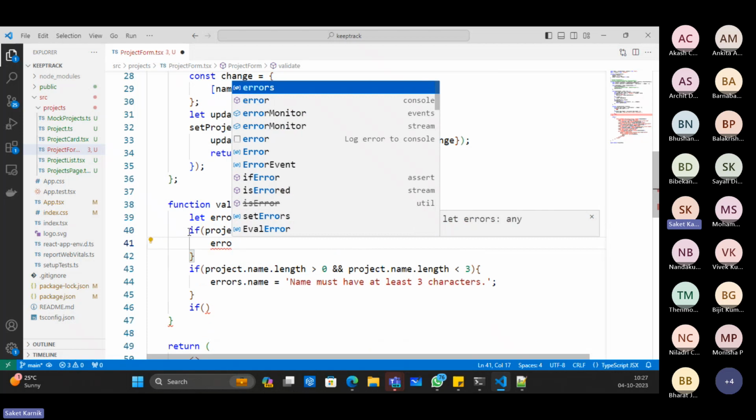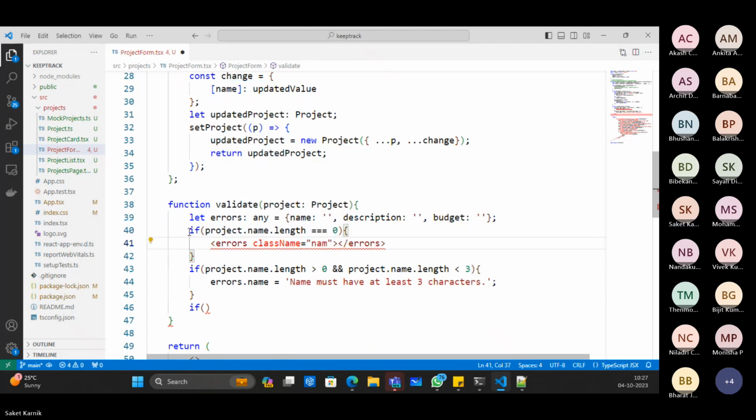Errors dot name equals name is mandatory or name is required. Whatever you feel is good, right? So if it is 0, error created here. If it is more than 0, but length is less than 3, then error is created here, and set to the errors name property.